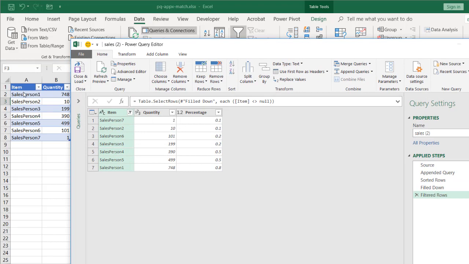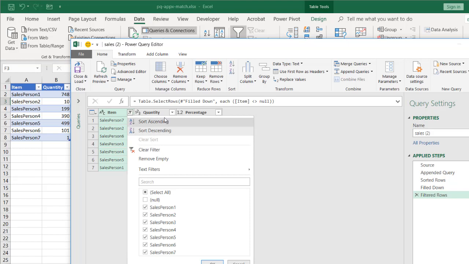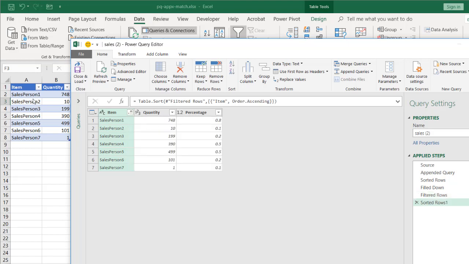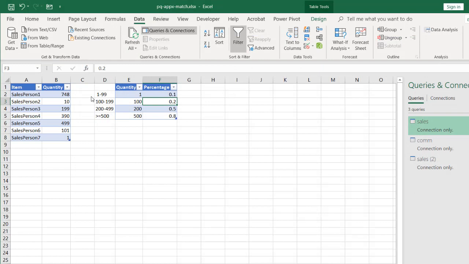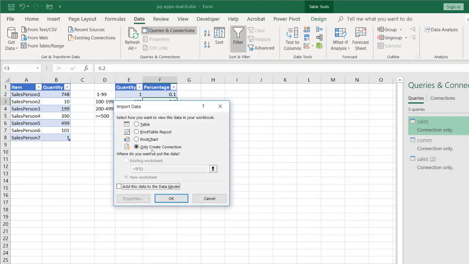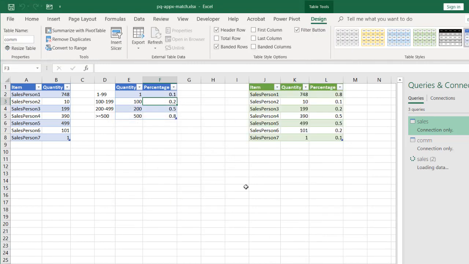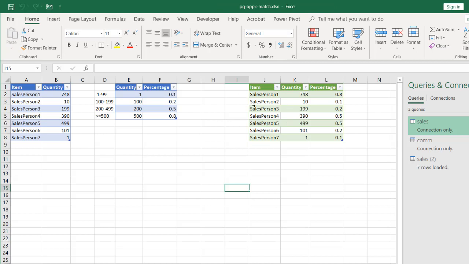Now, if I wanted to replicate the order here that they're in, I can go and filter this for ascending, since these are salesperson 1, 2, 3, 4, 5. So with that done, I can bring this into my worksheet. I'm going to click close and load to. Let's put it into the sheet somewhere. And we'll load it as a table, not a connection. And put it in our existing worksheet. Let's just put it in cell J1. Click OK. And now we have our output table where it's doing an approximate match or approximate lookup.